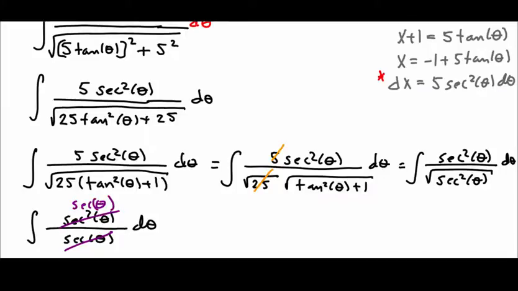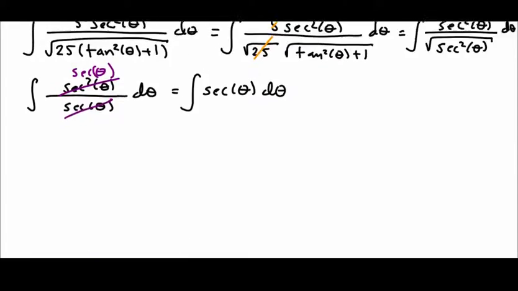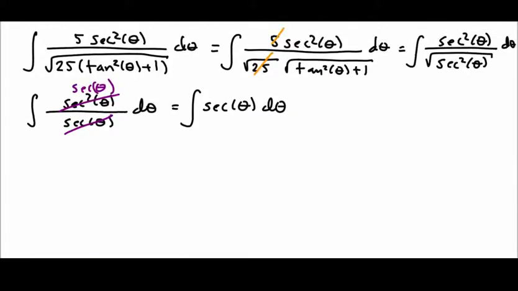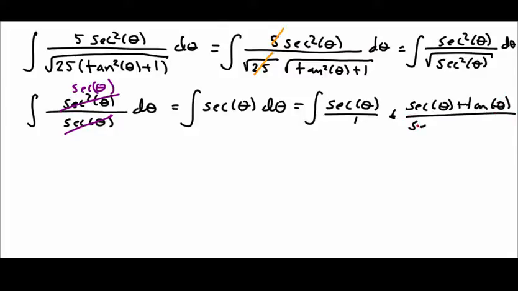So this is one of those integrals that I wanted to talk about specifically. This is the integral of secant theta d theta. There's no straightforward antiderivative here, but there's a trick to it. And this is the trick. You multiply very specifically by secant theta plus tangent theta over secant theta plus tangent theta. So this is the trick to integrating secant theta.